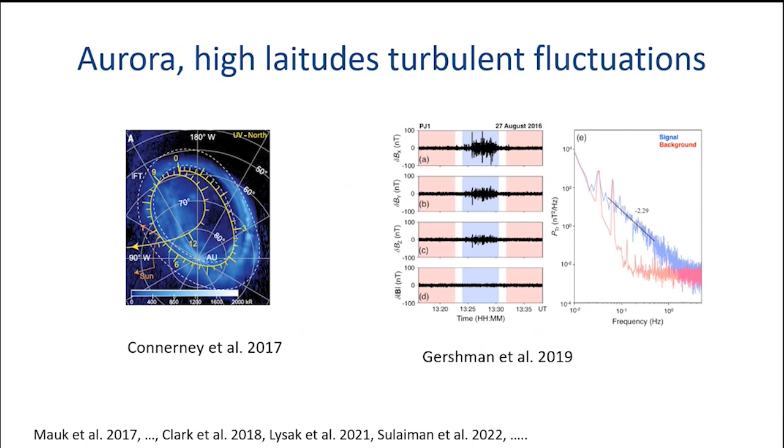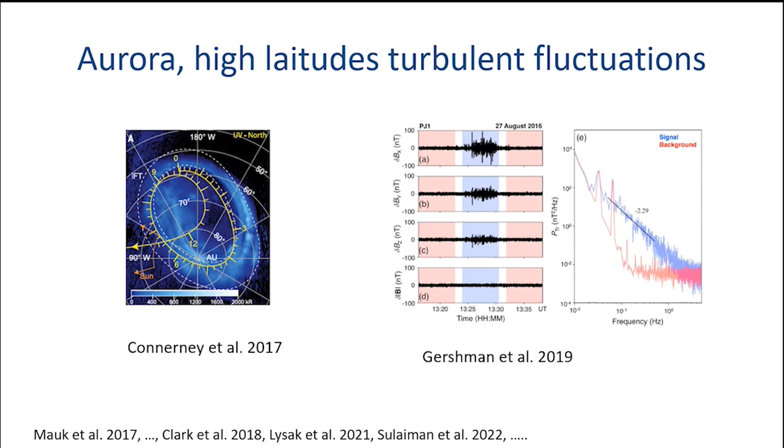Now, at the high latitudes where Juno is making the crucial contribution, the Juno spacecraft has passed multiple times over the main aurora, so we have in situ measurements of fields and particles above the auroral acceleration region or in the auroral acceleration region. Magnetic field fluctuations also have been observed there, either over the aurora or in the footprint tails of the moons. You can see here magnetic field fluctuations, which appear to be turbulent fluctuations.